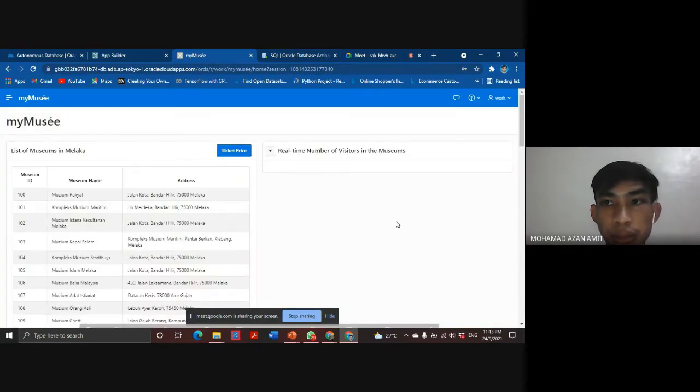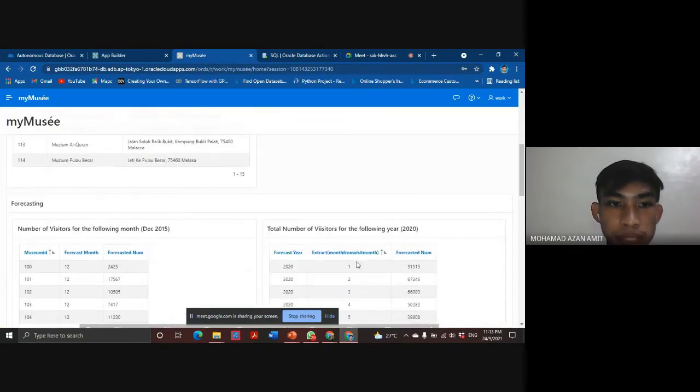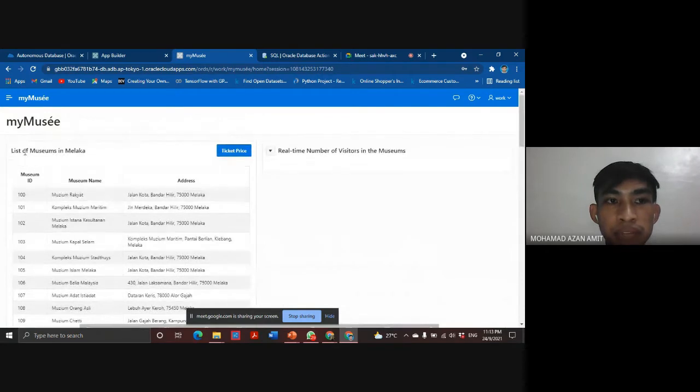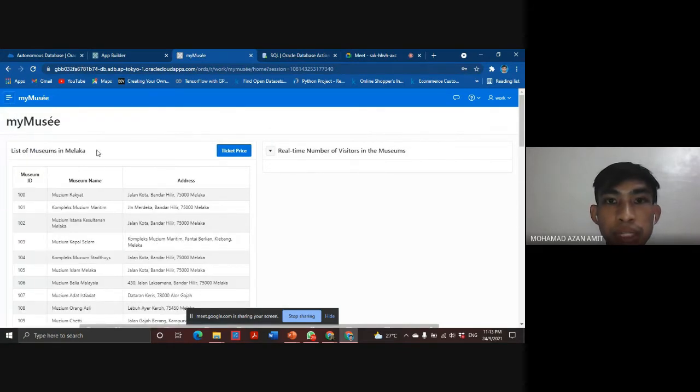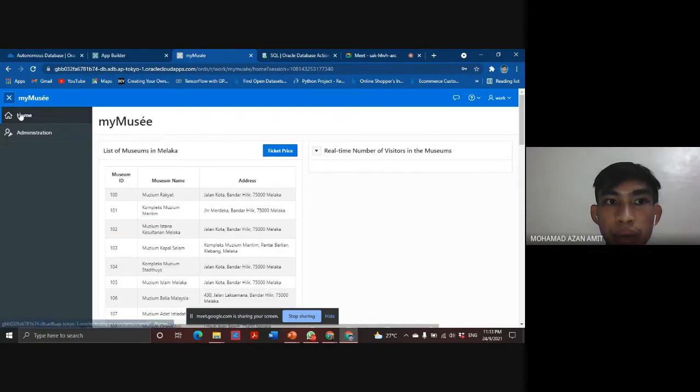This is the user interface for the administrator. It includes two pages, which are the home page and administration page.